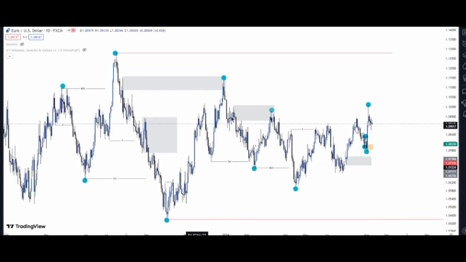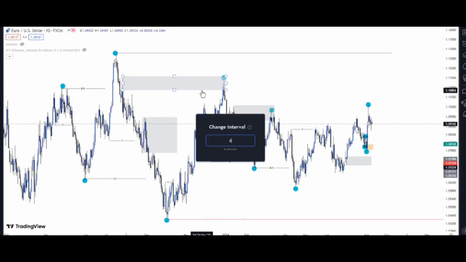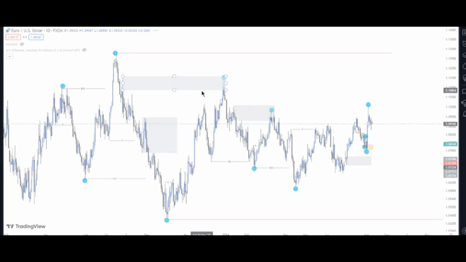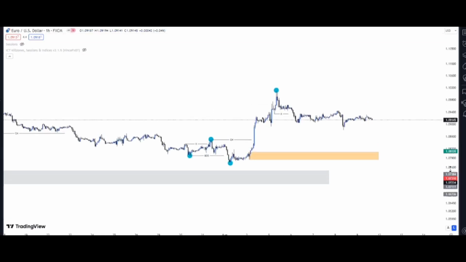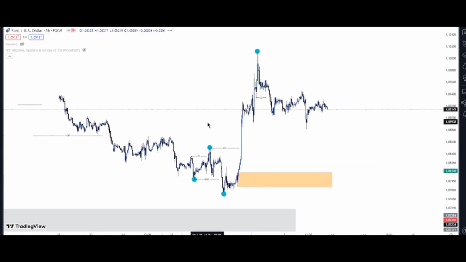We are trapped in this range of high and low. So we want to capitalize on these internal structures to take trades. That's the picture on the daily time frame. Now let's quickly go to the 1 hour time frame and see what price is doing. Now on the 1 hour time frame, look at what price is doing.